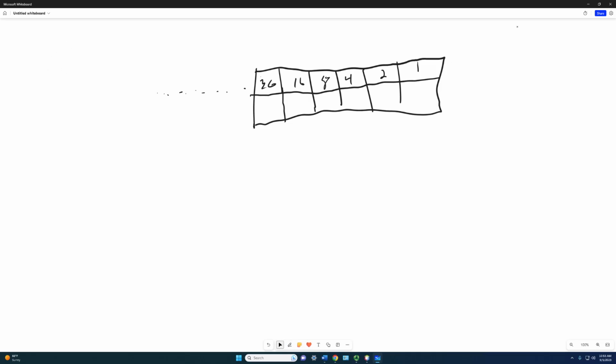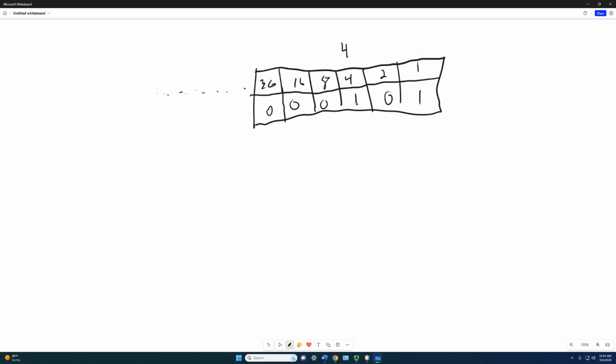But let's say that we have a binary number that has a whole bunch of zeros in front of it, and we got 101. So we could just shorten this by saying our binary number is 101. Well, how do we convert that to decimal? Well, we put the binary number in its placement values, and wherever you have a 1, you count that number for the total.